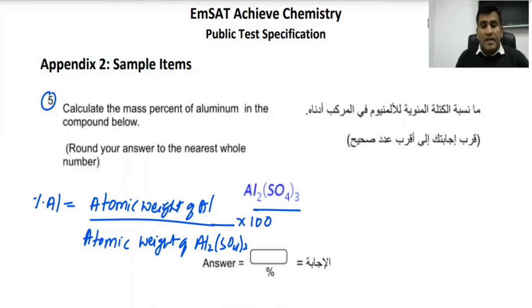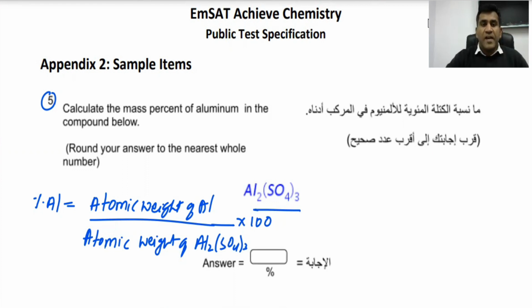If we look at this compound, there are 2 atoms of aluminium. Then what is the atomic weight of each aluminium? In that case, I have to refer to a periodic table, because only by referring to the periodic table can we calculate, since we cannot remember the atomic weight of all the elements. If this is the question, then definitely a periodic table will be provided to you, so you have to make use of it accordingly, take their values and do the calculation.